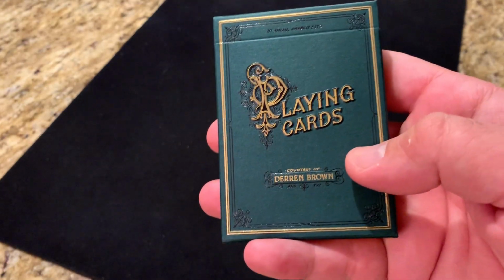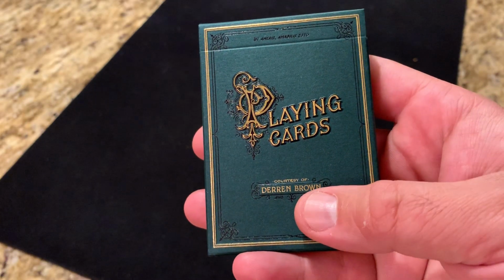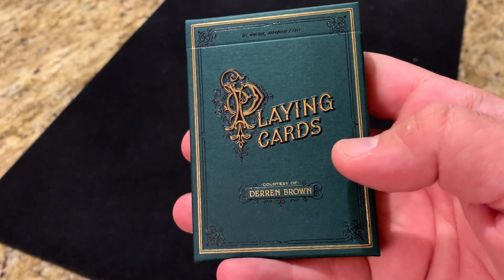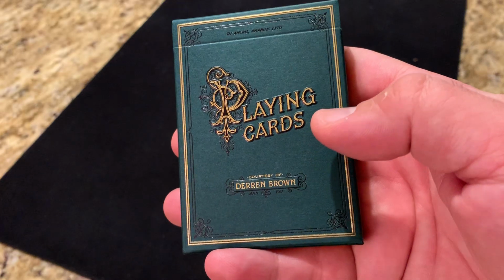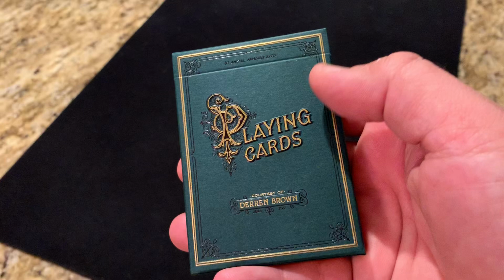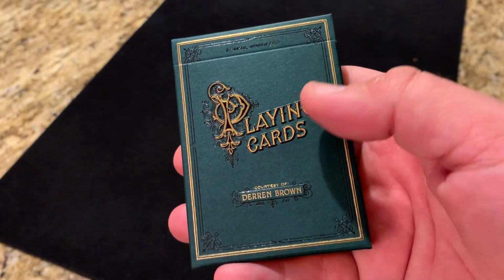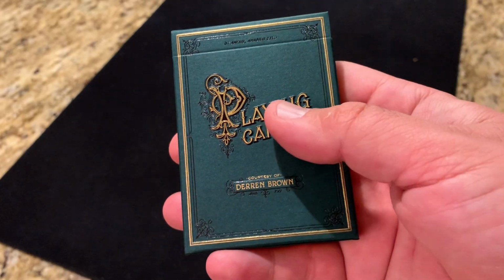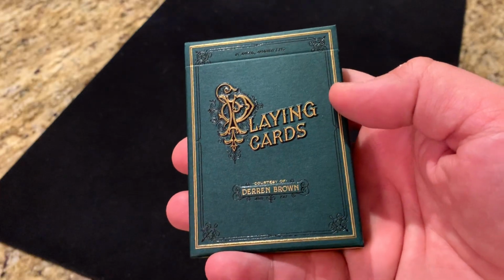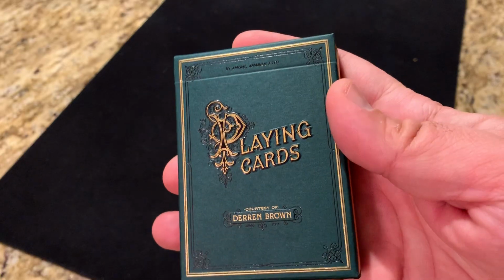So the front cover here is done in a matte green stock. Really beautiful color. I love that deep green, especially with that gold foil on it. It has "playing cards" in very bold, flowery font across the front, and done in heavy embossing with gold foil, courtesy of Derren Brown. So very simple, classic storybook kind of feel to the front cover here. It has a gold and black foil layered border going around. Very clean look to it.